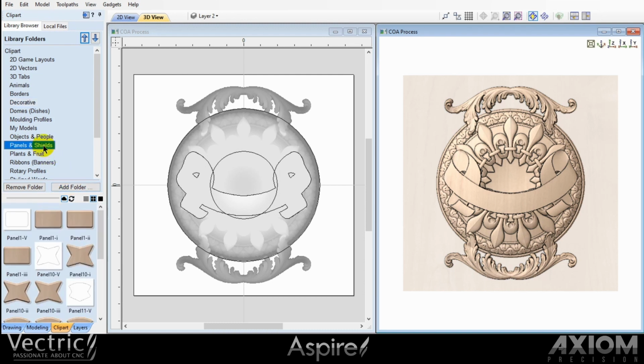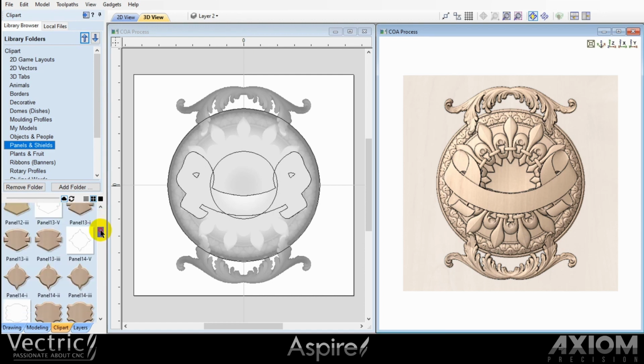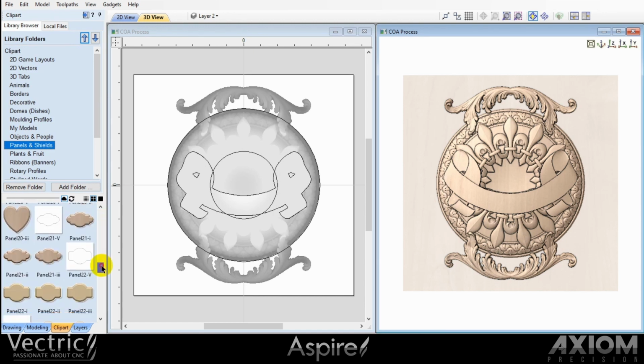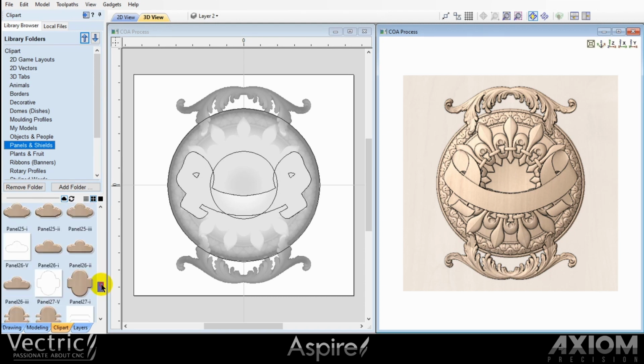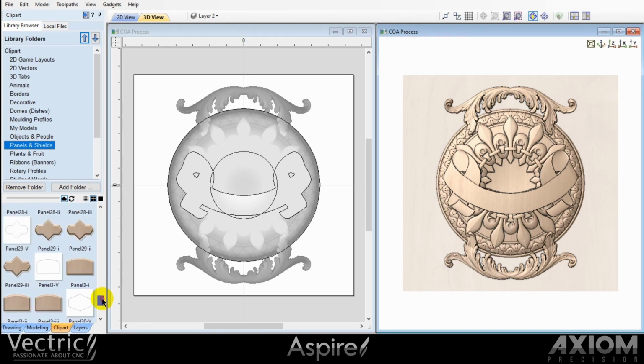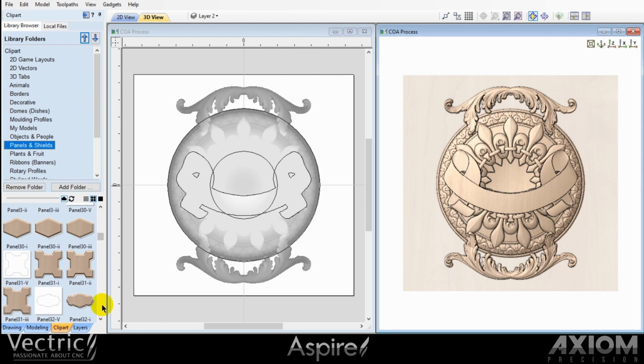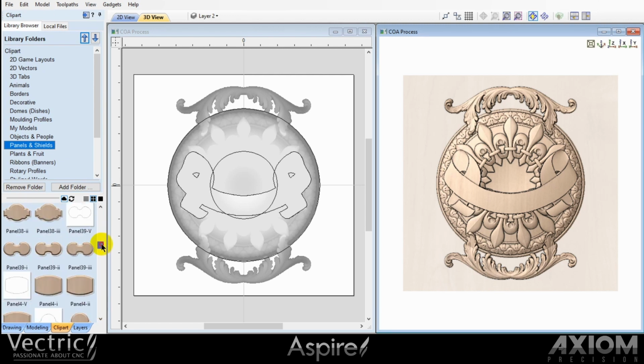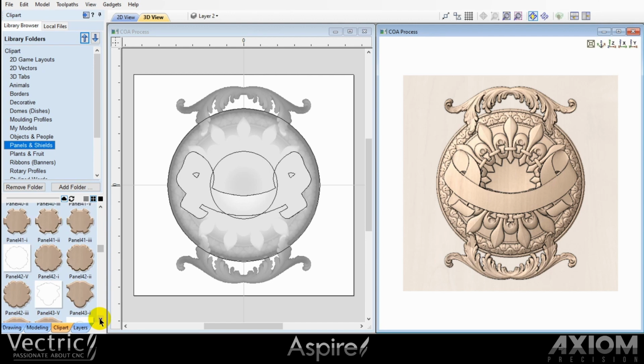I now need to find a panel that will go behind it all. It needs a little bit more strength and a little bit more design. Again, this becomes the difficult part. Which one do you choose? Which is the best for this design? As I scroll through them, it gets more and more confusing sometimes, but I struggle through it, and I find these. I sort of like this panel 42. Let's give it a shot. Double click.